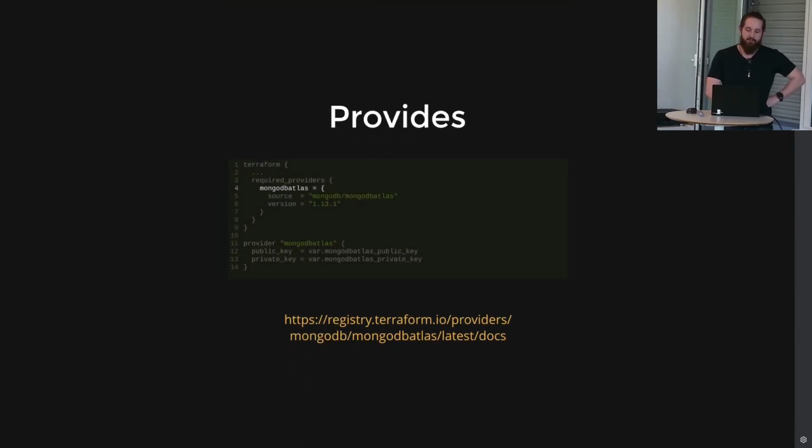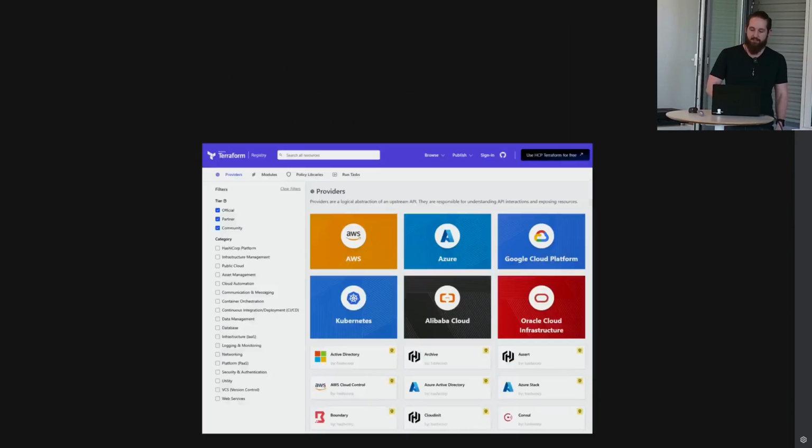Now to the providers: as I've told you, we have this MongoDB Atlas equals something, and now we can also make the provider configuration. For this, we have this documentation. I will go into the live demo later on, but it looks like this.